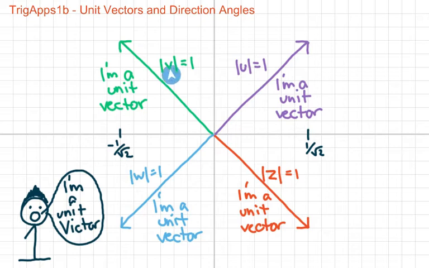I can replace this v or u or z or w with an r, meaning the radius, and it would make a lot of sense for students who have studied trig, or an h for hypotenuse of a triangle. And notice that I put this little tick mark here to communicate to you that if this is one unit, and I'm creating this 45, 45, 90 triangle, I have to take this root 2 side and divide by root 2 to get to the height or the adjacent side. So that value is 1 over root 2 and 1 over root 2 there.